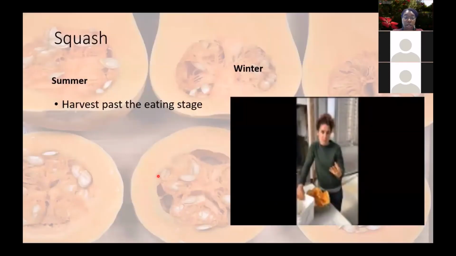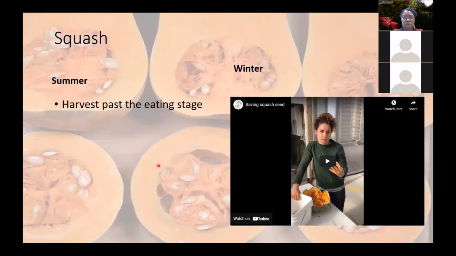Let's see. So with squash, again, winter and summer squash, the only difference really is that with summer squash, you would wait to harvest the seeds. So you want that summer squash to get big, you want the skin to get thick, kind of the same as what a winter squash would be. Winter squash, you don't really have to wait for that, because when we eat winter squash, the seeds are ready. Now, there is the recommendation that storing the winter squash and waiting to harvest the seeds actually helps the seeds to mature just a little bit more. But that's really up to you.